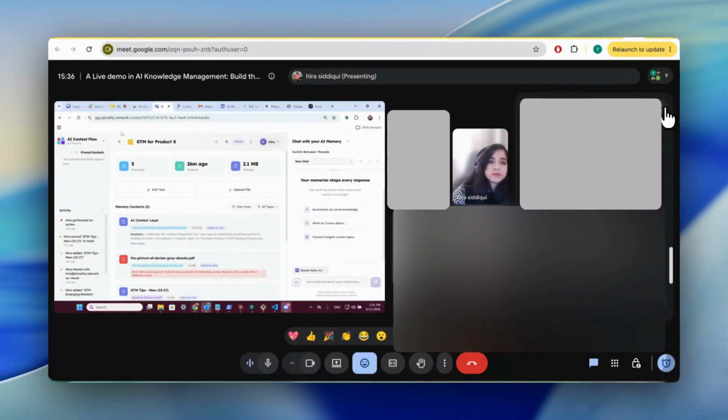A following question from Eric is: what is the capacity of MCP? I don't think that's the right question. When you're uploading files, you can upload a maximum of 10 MB file right now. We have this limitation in place to keep latency in check. But once the file is uploaded, no matter how large it is, it is not stored as one file. It is rather stored as chunks. So when you ask a question, it will find the most relevant chunk and bring it.